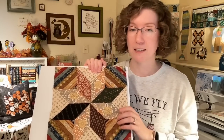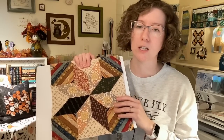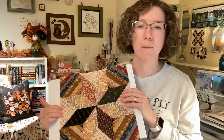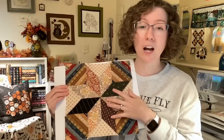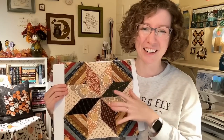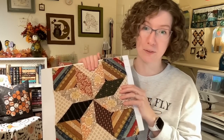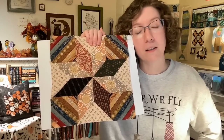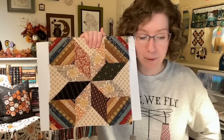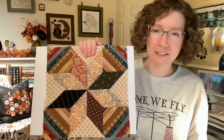I was gifted earlier this year, when I first started thinking maybe I should start this and pulling fabrics for it, an acrylic template set, and oh my gosh, it was such a lifesaver for cutting out these diamonds. It was awesome. So I'm already using them. I love them. Thank you so much. I will figure out, because my brain just doesn't retain things like that, who you are and write it down so that I can thank you with a name next time. Anyways, I love it.